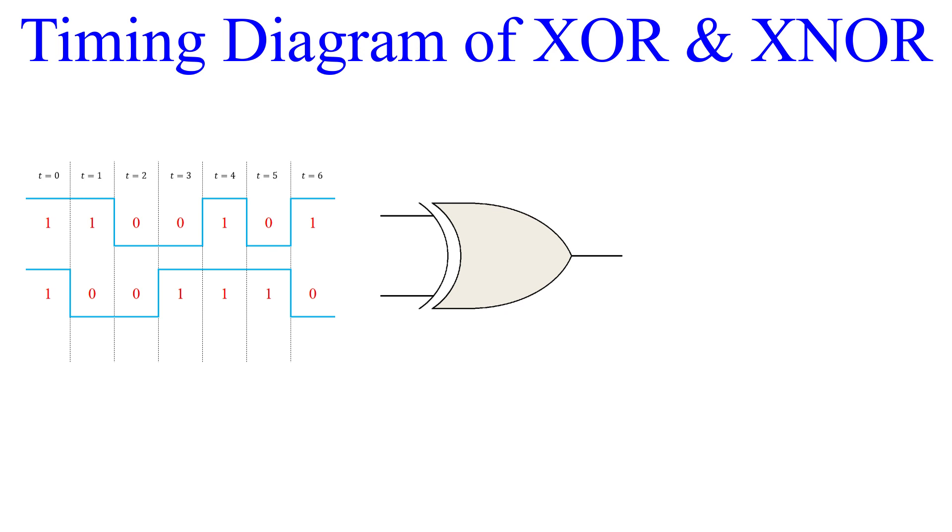So let's switch it up and check out another timing diagram with more random inputs. Just as in all the previous videos, we are going to make a truth table. Begin by writing in the input levels using ones and zeros as has been done here. Now we can fill our truth table with these values. Remember that t equals 0 is the first line of the truth table, then go in order to t equals 6.